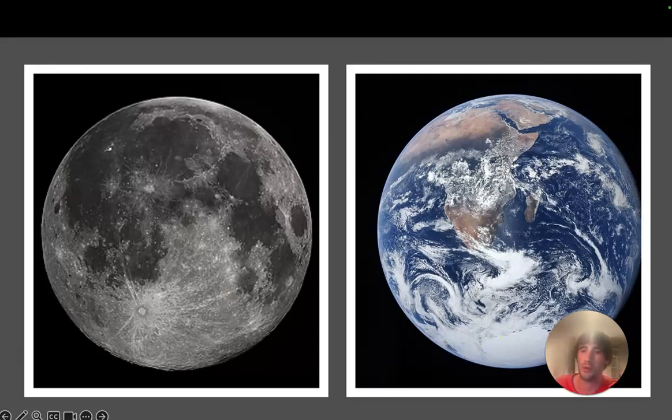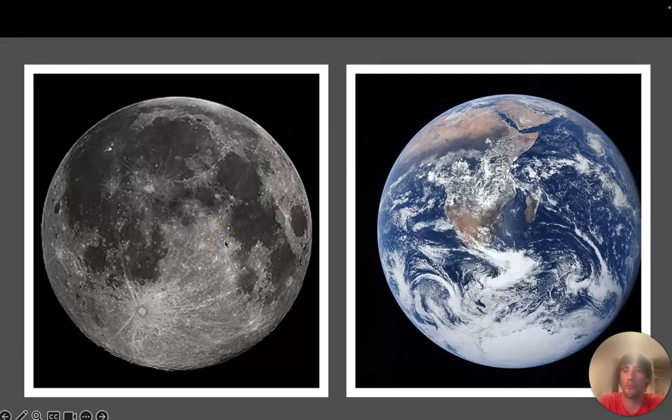So, to begin with, let us look at the moon and the earth and compare them simply in terms of their temperature. Because the earth, we know its temperature, you can live in it. Okay, it can get a bit cold, but by and large, it's pretty warm. If you compare it to the rest of the universe, it's quite warm. Now, the moon is just a wasteland. It is like negative 200 degrees Celsius when the sun is not directly shining on it. It is very cold. And we need to unpack why the moon is so cold and the earth is kind of warm. They're both round.